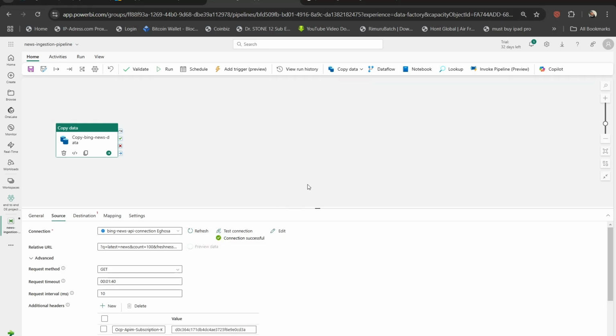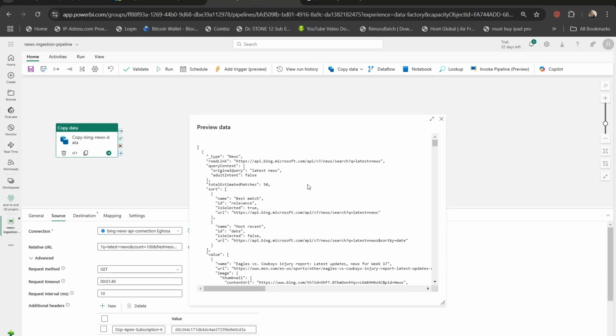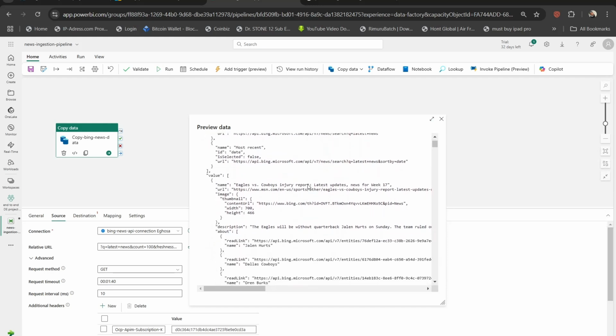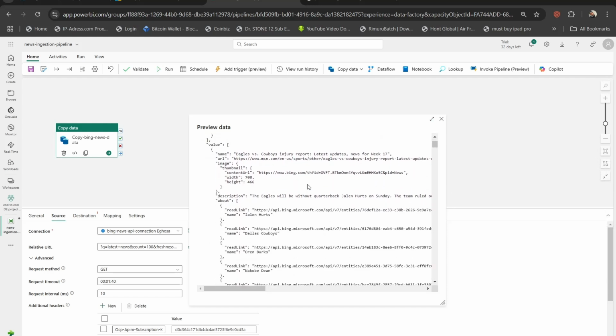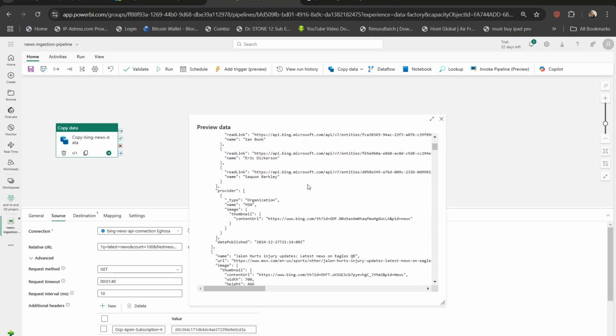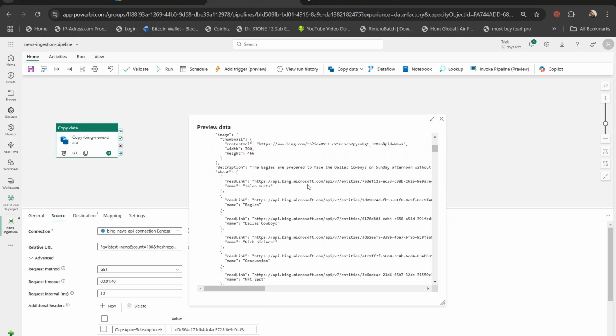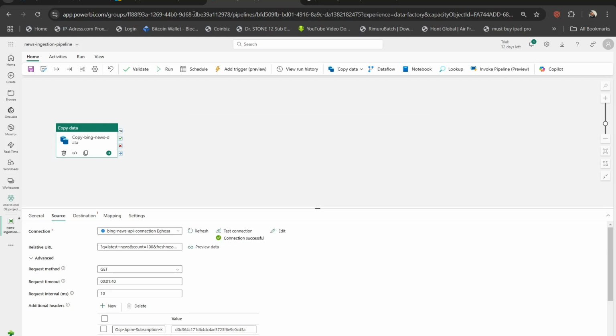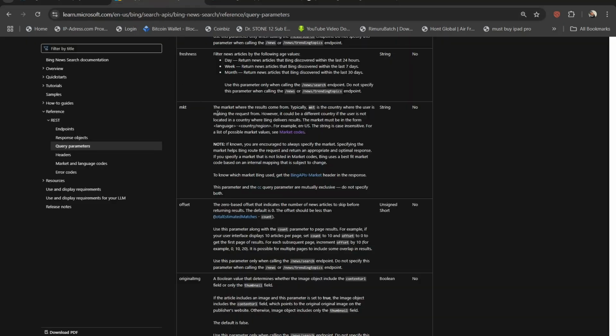If you can't figure it out, you could try to be specific with where your data is coming from. So we can be more specific about the country our latest news data is coming from by that MKT parameter. Let's look at what we could configure the market to. So let's see market codes.